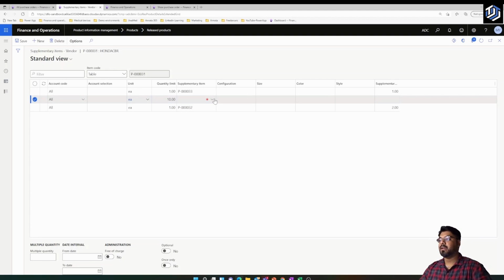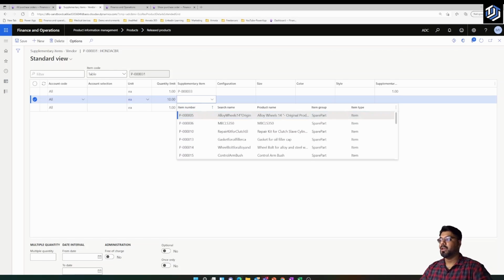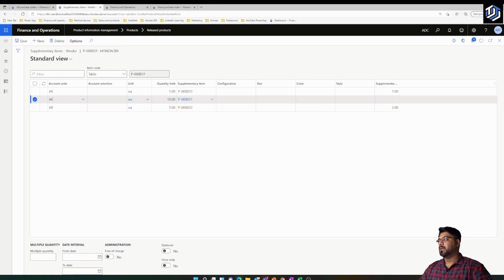So for every 10 bikes I purchase, I get 1 bike for free. I choose the same item, and this is 1 quantity, and here what we put is multiples of 10. Not for every item, this is for every 10 items, right? So we put multiples of 10 here, save it.